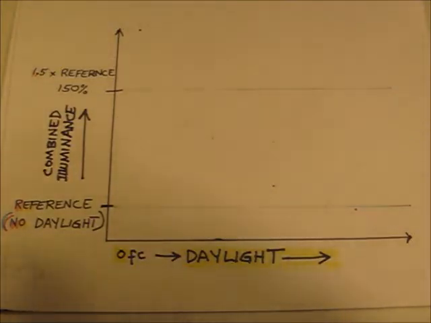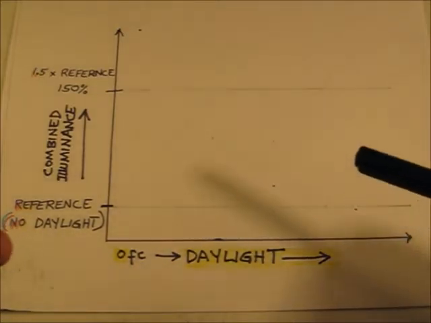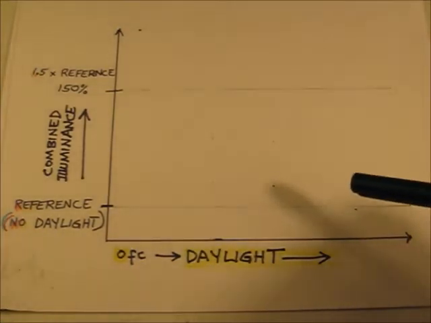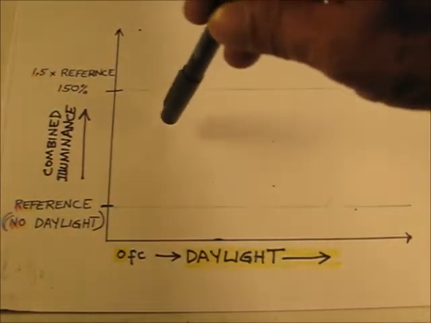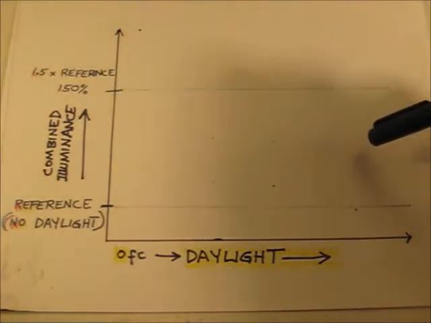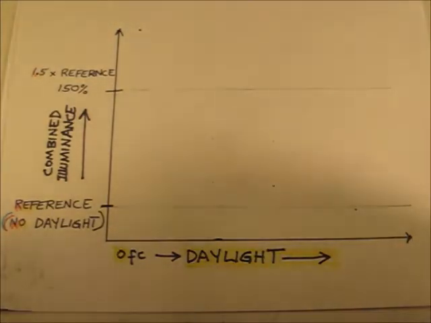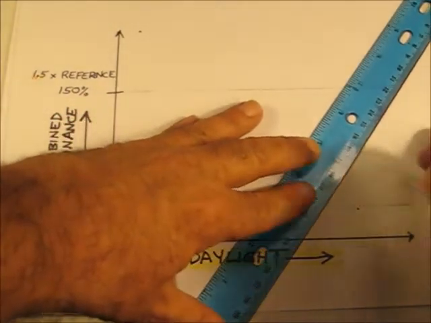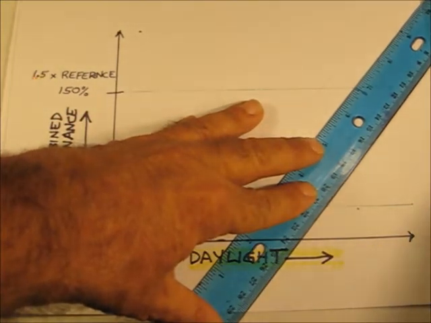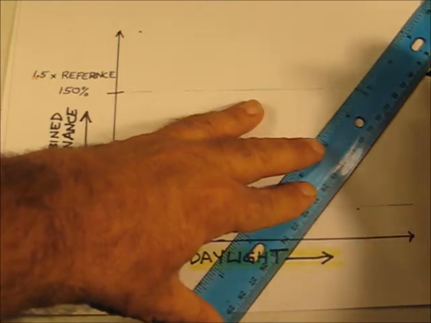Alright, as initially promised, I'm going to show you how to find the data points that you need to put into the controller. Now, we start our analysis assuming that all the lights are off and we're under full daylight conditions, and daylight is beginning to come down in the space.